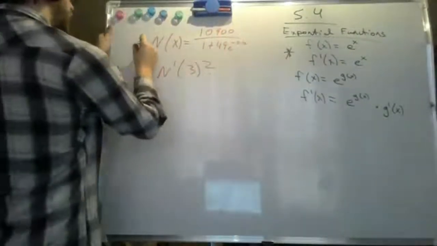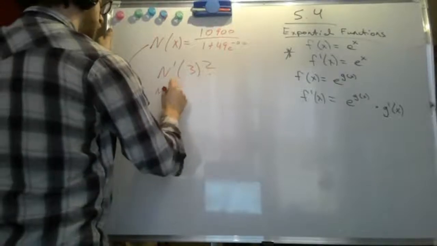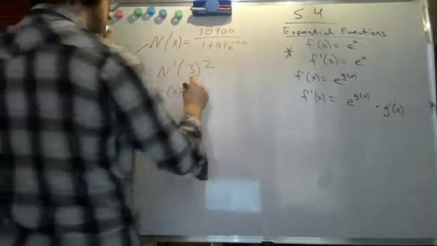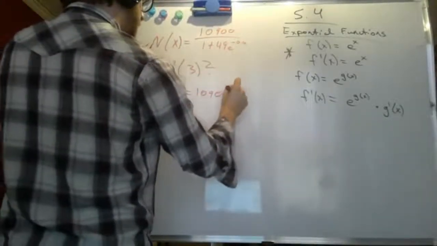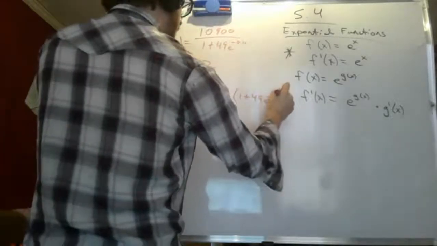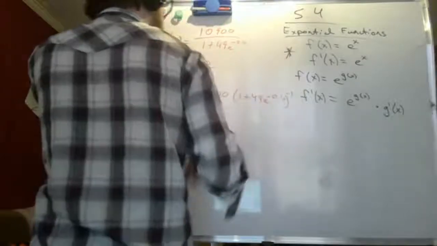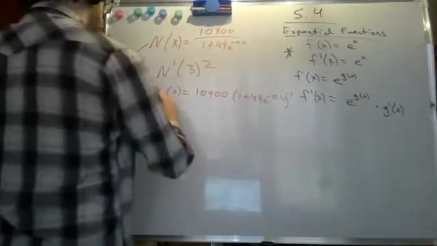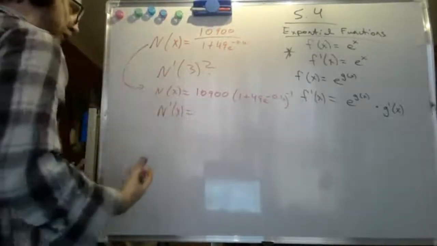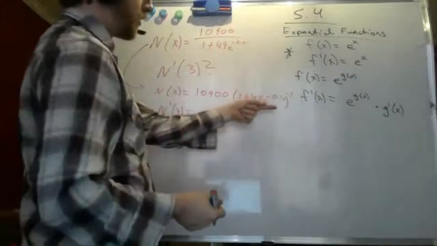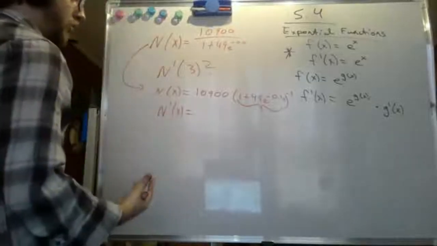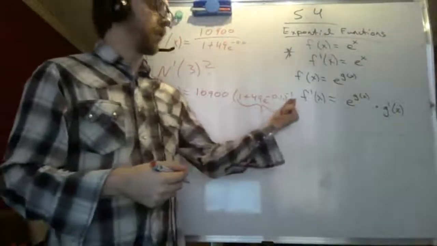Okay, here we go. So we need a derivative, but first I'm going to rewrite this equation by taking this denominator, raising it to the top with a negative 1 power. And I'm doing this just because it's going to make things easier on me because now I don't have a fraction, and I can just apply my good old chain rule. So what does the chain rule say? It says take the derivative of the outermost part first and then multiply it by the derivative of the inside part. So here, this is our inside part, so we're just going to leave it alone to start with. And I've got this raised to the negative 1 power.